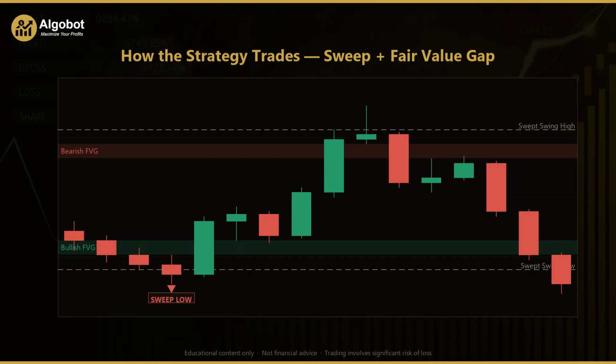Now the market gives us the mirror image. Those rising candles build a fresh swing high, marked by the upper dashed line. Candle 10 spikes up through it, sweeping the buy stops resting above. Then a heavy bearish displacement candle slams downward and prints a bearish fair value gap, the red shaded zone. Price drifts back up into that red gap, and the sell entry triggers, with its stop placed just above the swept high. Price then rolls over and falls into the take profit below. So in one chart you've seen both halves of the engine: sweep, gap, retrace, and a defined exit, long and short. This is a simplified illustration for learning only.